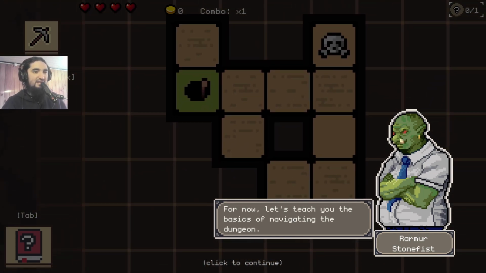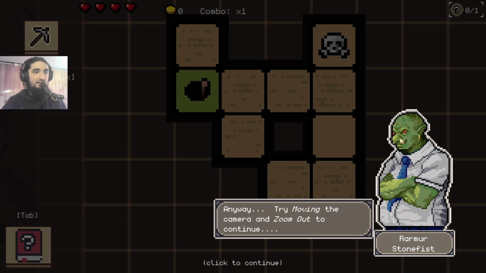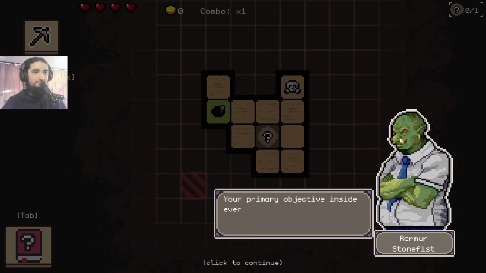For now, let's teach you the basics of navigating the dungeon. You can hold right mouse button to move the camera around. You can also use the mouse wheel to zoom in and out. If you think you missed or forgot something, open your secret manual by clicking the icon on the bottom left. Anyway, try moving the camera and zoom out to continue. Ooh, alright. Now you know your way around the dungeon. Let's get down to work.